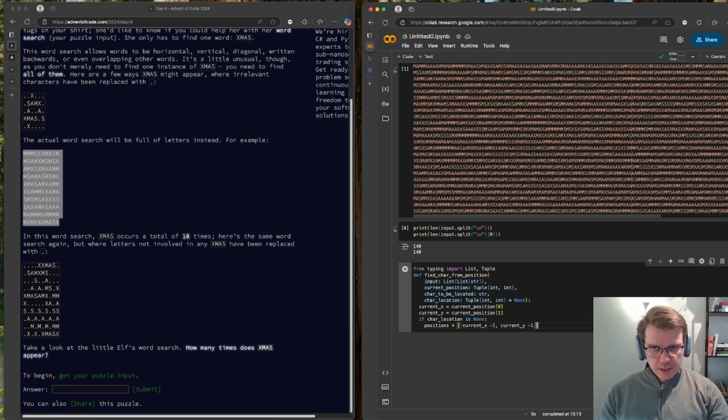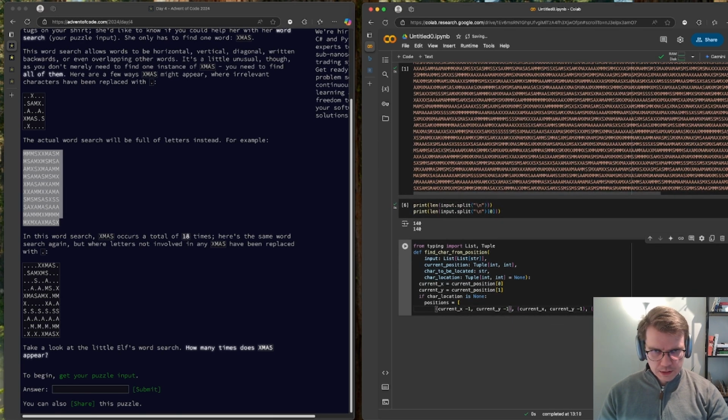Then for the next one, we will otherwise be doing the same, but x is the same. And then the last one is x plus 1. And we can actually split this like this, so we can keep it a bit more readable.